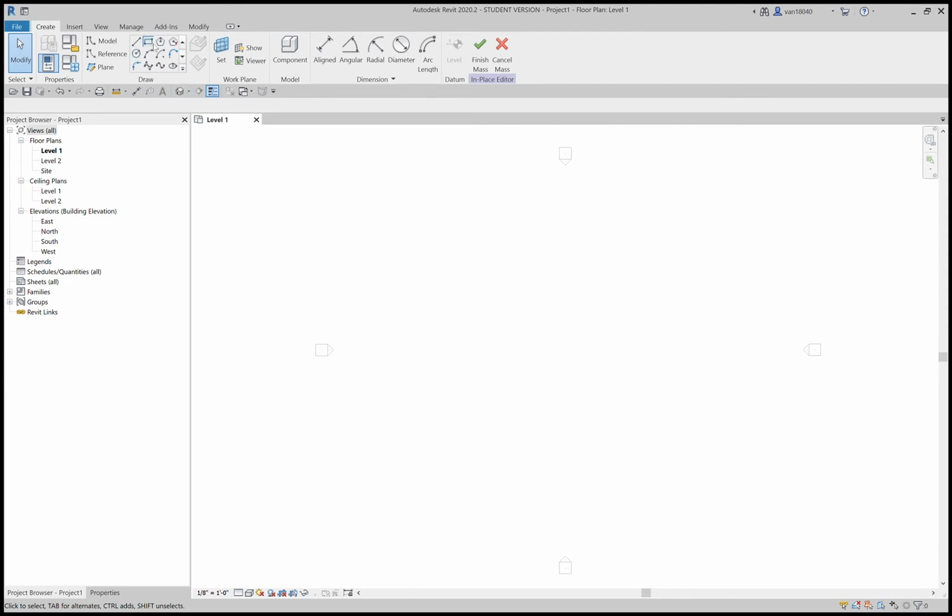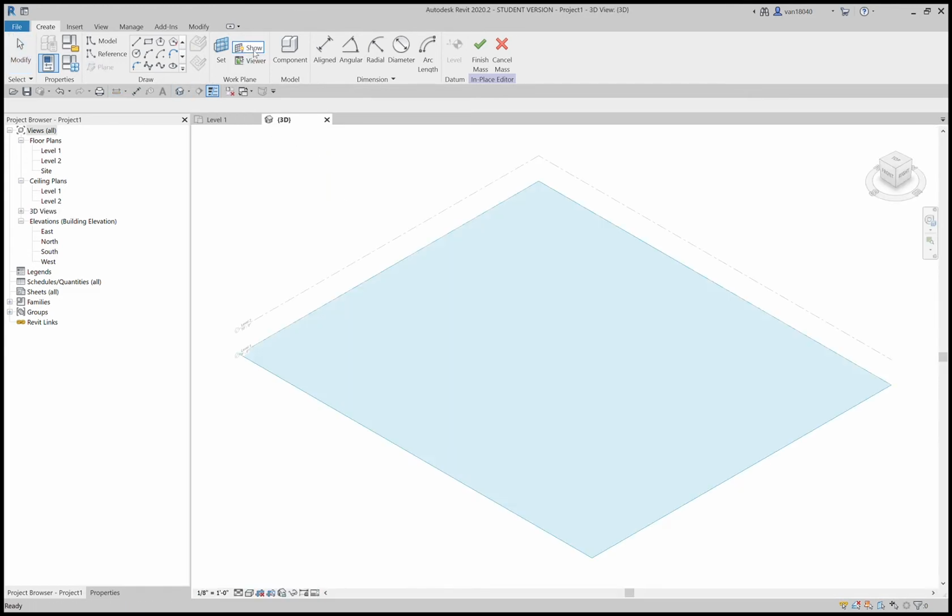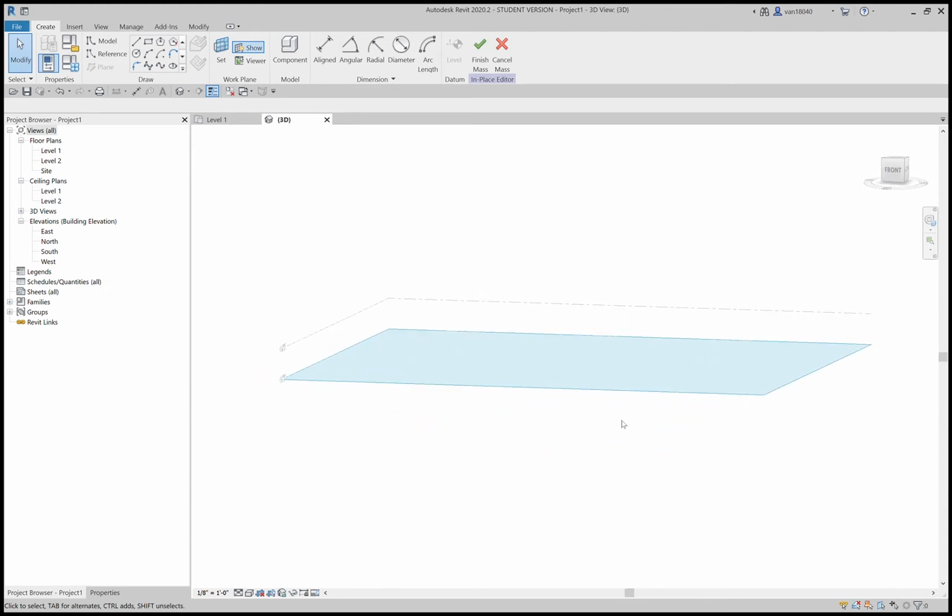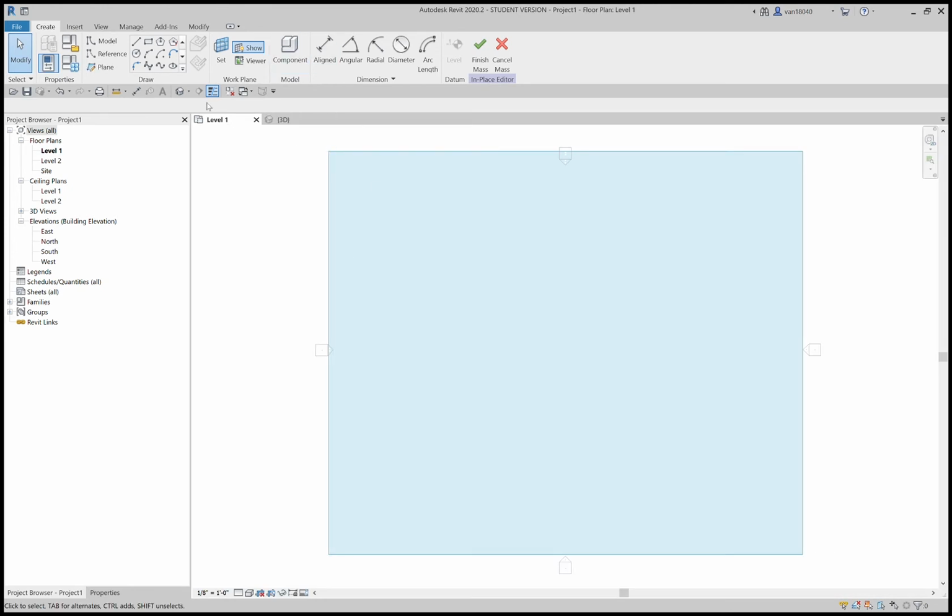Now what we can do, we can literally take anything from this little section here and make whatever we want. We can now also show what plane we're actually looking at. So it's going to be level 1. If we went over here to the 3D view, we could do that same thing, and it'll show us that we're going to be building things on this plane right here. So let's go back to level 1. Here we go. We've got all these different little settings here.